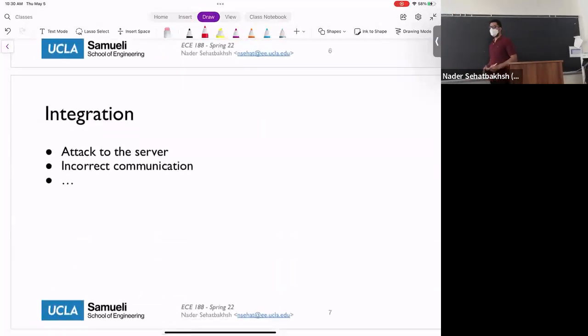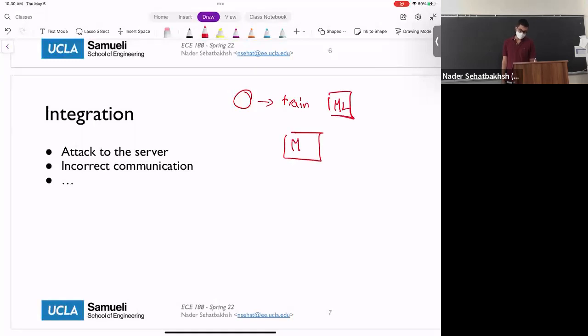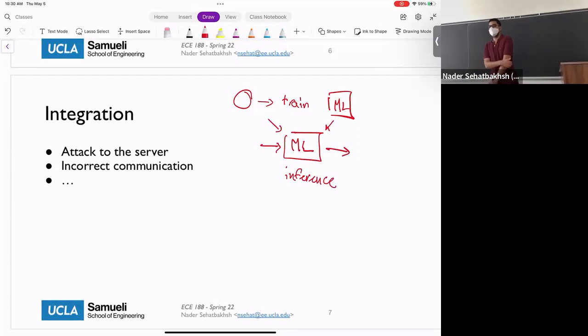The second thing that can happen is that once you actually train your system, you get your data set, you do the training, you have your ML model, and then you are using your machine learning model during the inference. If you think about this machine learning model, this is nothing but a piece of code, right? A piece of code similar to any other piece of code that you have, similar to your operating system, similar to any application that you're running in the system, and so on and so forth, right?